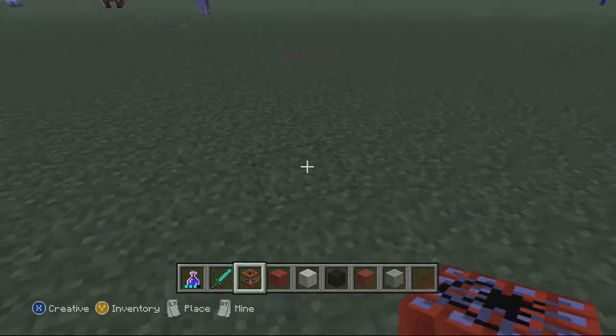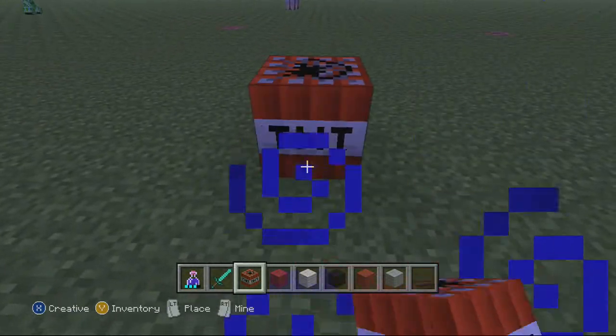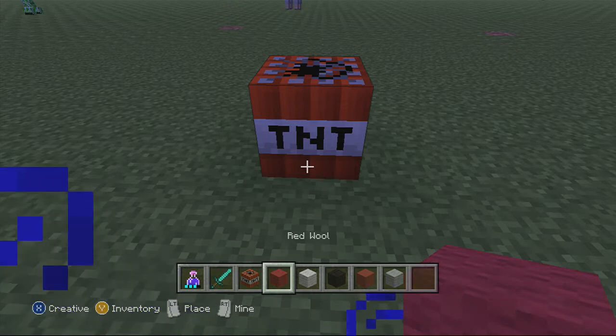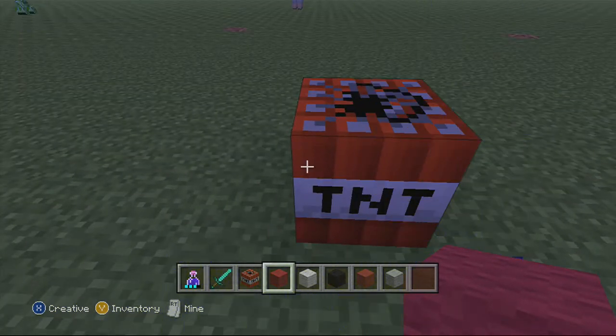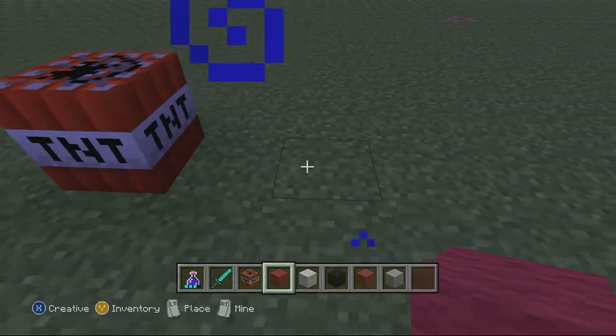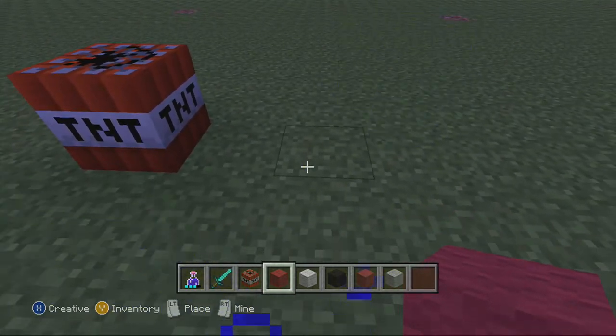Now, to do this, I will start by placing the TNT block down. I don't need that anymore. So, let's see. How long does it need to be? 16. Yeah, this is going to take a really long time.